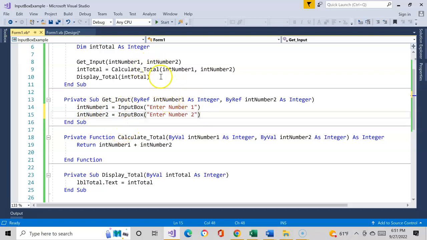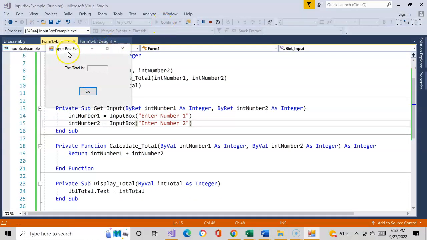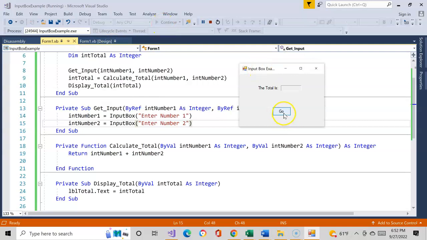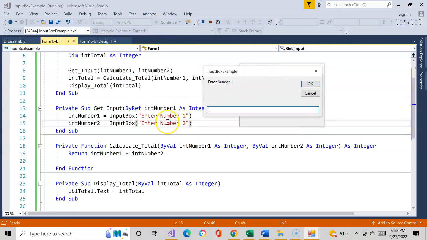So you see I passed these down as by ref, and I'm going to return them back. Then I took those, passed them down, did a little function to return the two numbers added together, and then finally displayed it. Pretty simple, right? Again, if I start this, I'm going to keep this code up here for a second. As soon as I say go, it's going to come here, and this little line of code right here is what generated this input box. It automatically put the OK and the Cancel there. Pretty cool, right? Pretty easy.